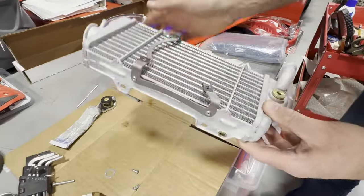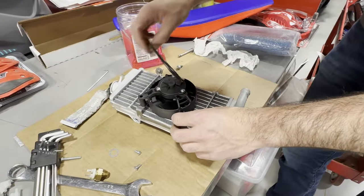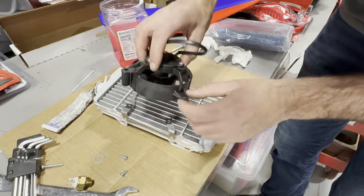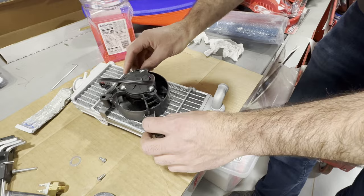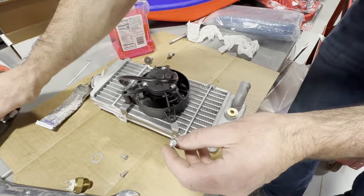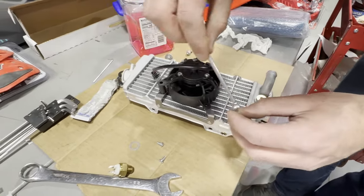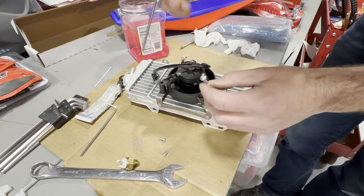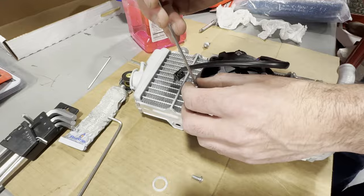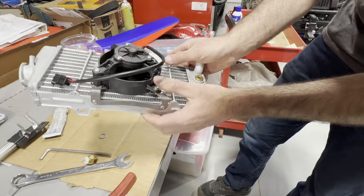Let's go ahead and get this riveted — we'll do that first. All right, we've got our rivets in, everything looks great. Now we set the fan right on here — pretty straightforward. There are two smaller bolts and one that's longer. You can see this one side is stepped higher. We line up all our bolt holes and go ahead with these — it's a 3mm allen key. Let's get these all inserted and tightened up — all three bolts are tight, everything is nicely mounted.